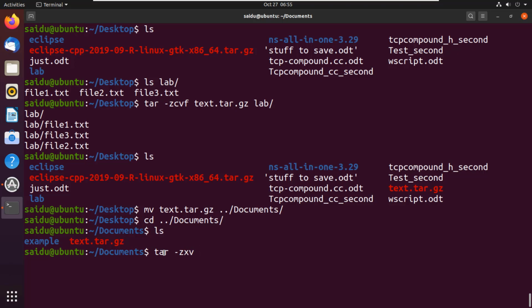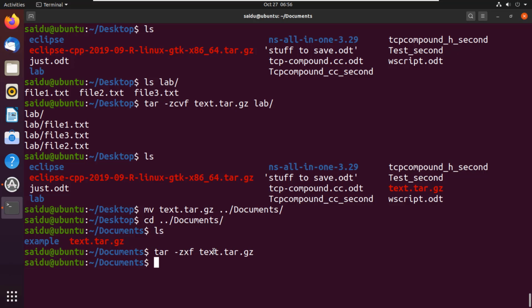The -c is for create, and the -x option is to decompress, or to open up the target file. Here I'll use the f to provide the file name, which is text.tar.gz, and then I'll hit enter on my keyboard.